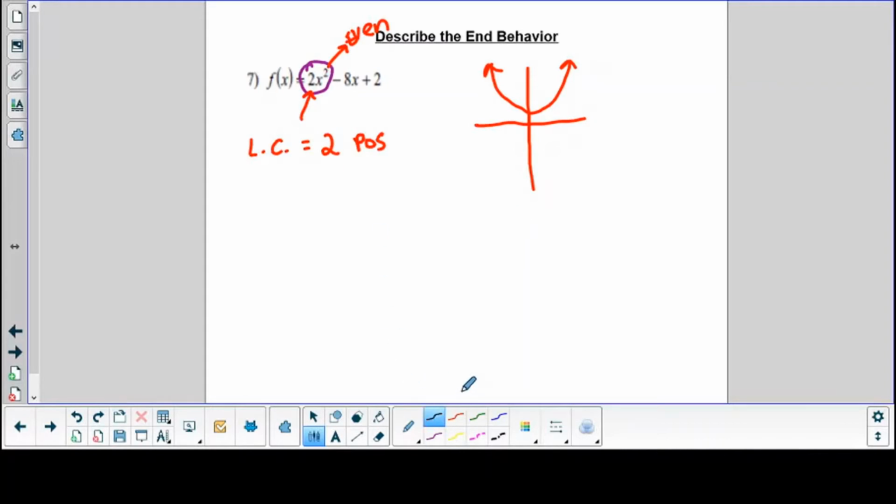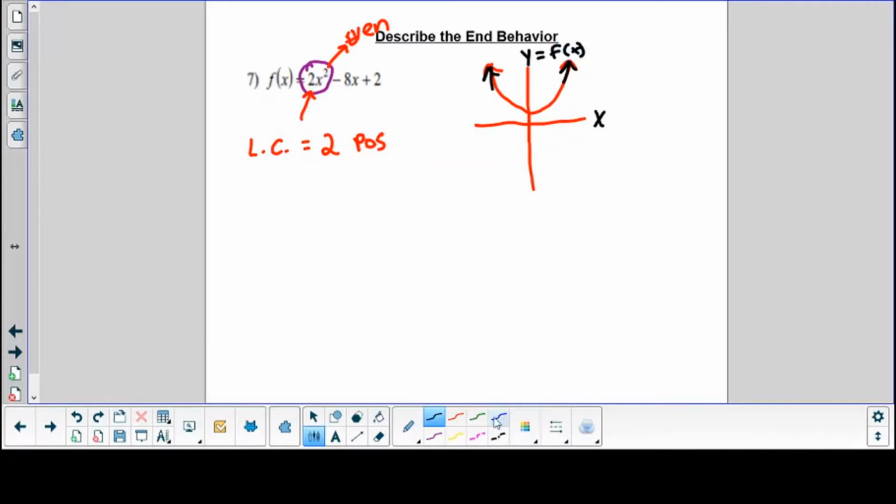So we can pretty accurately describe the end behavior, even if we didn't know what happens in between the two end arrows. Even if we just knew which way it goes, we still have an idea of what's going on at the ends of the graph. So I'm going to make this my x-axis, and I'm going to call this y, or f of x. This is the notation that we use when we describe end behaviors.